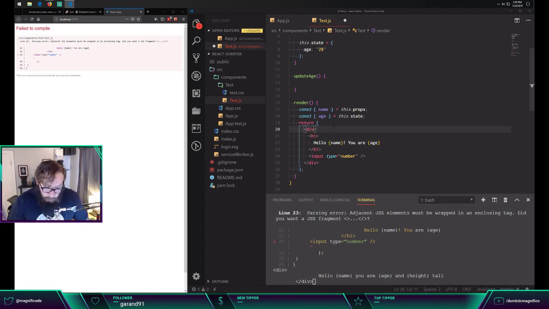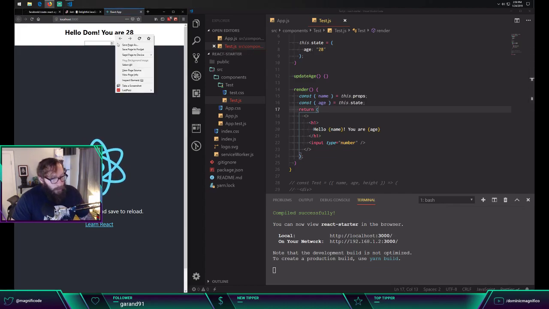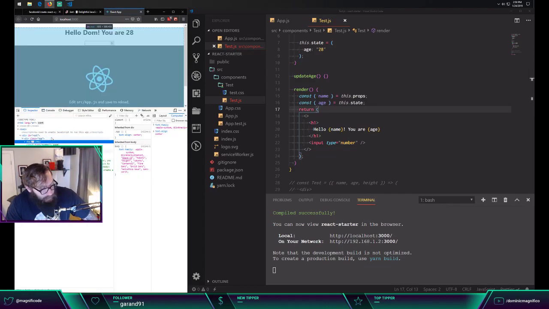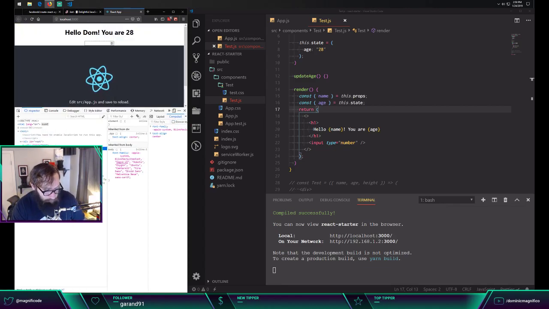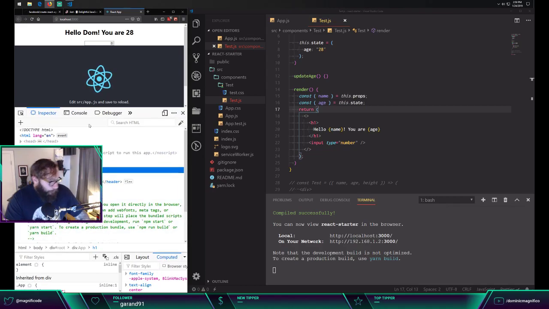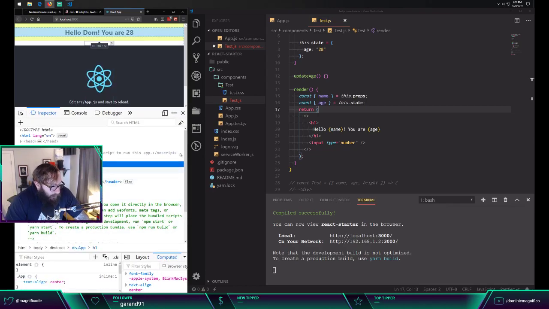It's an empty div. You can use a fragment and it will not wrap the child elements. It will not wrap it in anything. So we can see what that looks like. A fragment is just an open and close bracket and then an open and close bracket with a slash, just like a normal HTML element, but with nothing inside of it. So we can do that, and you can see, maybe you can see, it's really tiny. I can't blow up the inspector font size easily. Oh, wait, there it goes. Terrific. So you'll see there's nothing wrapping these.